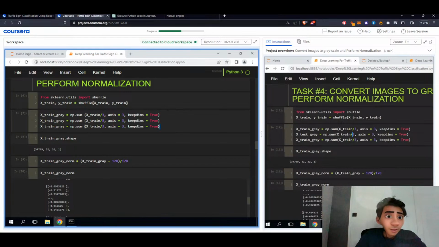Here we will have valid. And then here we have that. And we need to modify here also. Valid. Test.